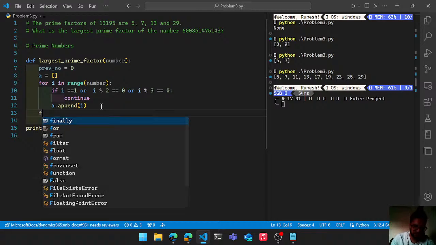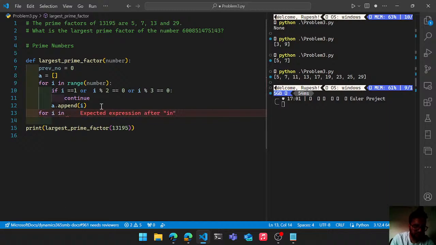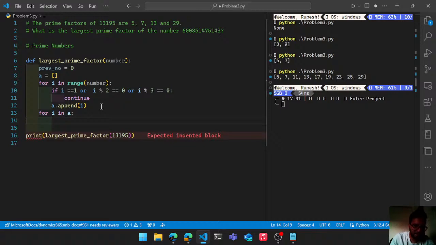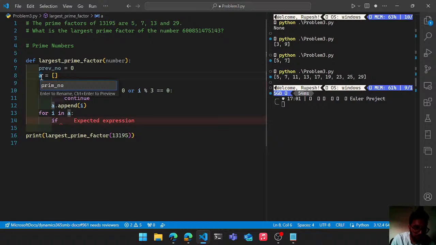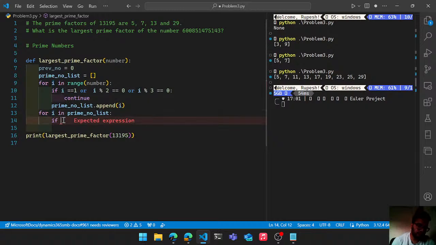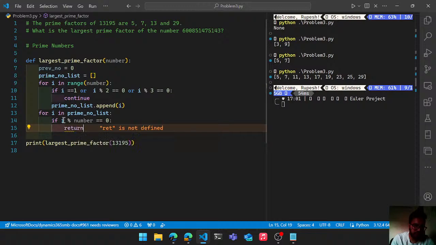Now, if prime number underscore list, right, if prime number list, if the number percentage if I percentage equals 0, at the very end we will need to return, right?